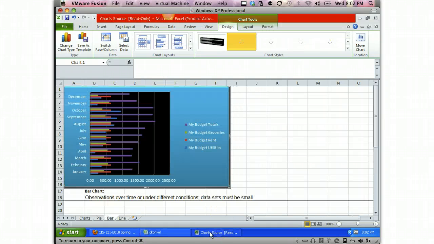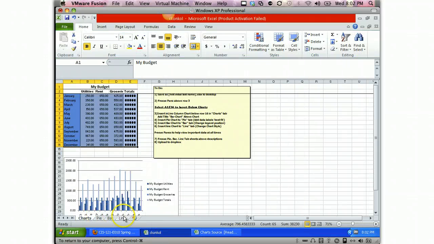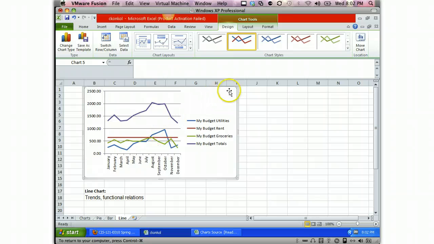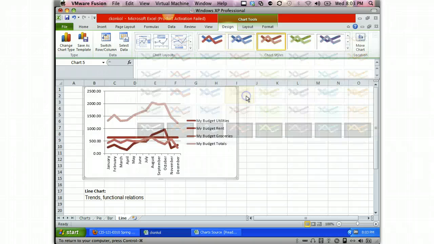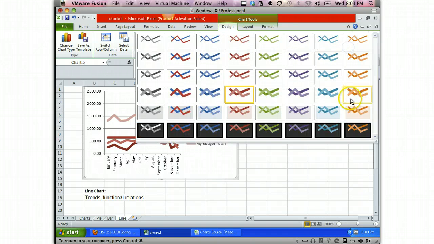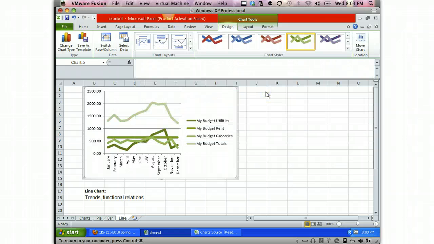And I believe this one we're going to change the chart style. So right here, I think it gives you the colorful one by default. You can play around with it and change whichever one you like. If you click this drop down, it gives you more to choose from, thicker lines. So, you know, just whichever one you like, choose that one. I'll choose the green gradient. It gives different green gradients there.